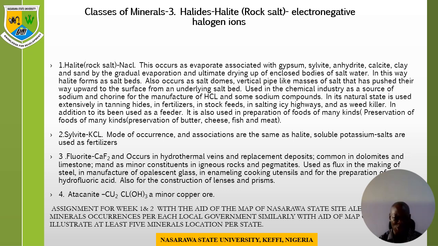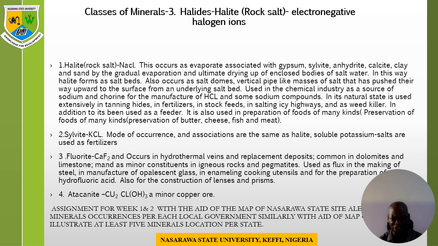In its natural state, it is used extensively in tanning hides, in fertilizer, in stock feeds, in salting icy highways as a weed killer, in addition to its being used as feed. It's also used in preparation and preservation of food of many kinds, preservation of butter, cheese, fish, and meat. Sylvite, mode of occurrence and association are the same as halite. Soluble potassium salts are used as fertilizer.